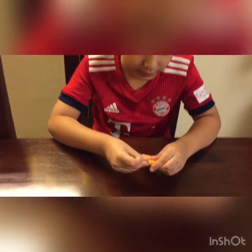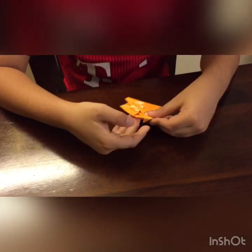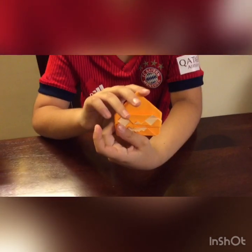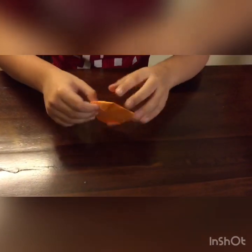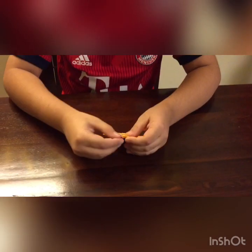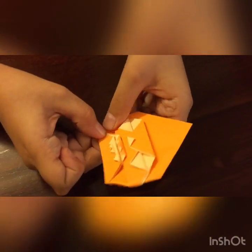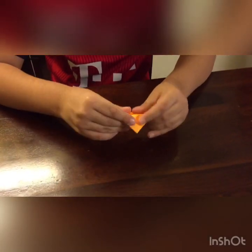Now we are going to round the jack-o-lantern, so it's going to be like this. You could do it however you like — I'm doing it like this. Fold it like this, and I'm going to make this fold sharp. You could fold it like this — I think it's good to fold it like this because we're making a flicker, so it would fly nicely. Repeat on the other side, and now we are going to fold it about till here.